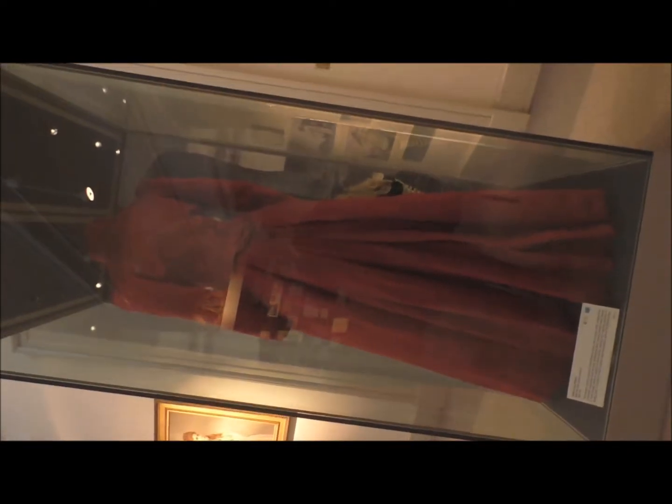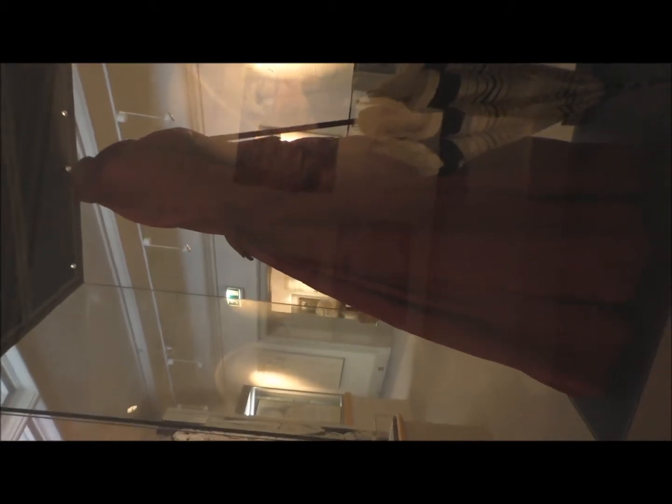The lighting's a little bit dark. I don't think the case has got much lighting on, but they do try and protect the clothing here. And of course, harsh light is not going to be beneficial at all. Let's try and get a shot of that for you. If I was a bit skinnier, I'd be a lot taller. This would be something I would wear. Beautiful. So you can see it's really spacious.